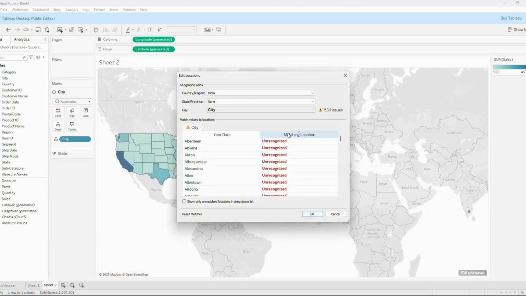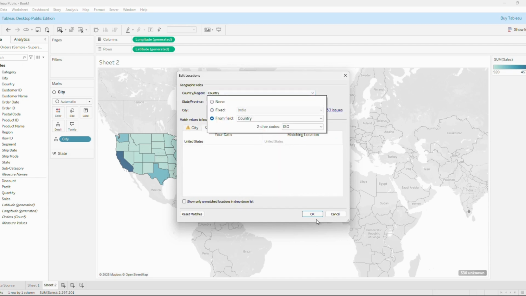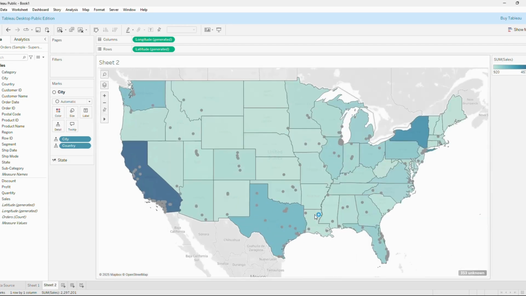Let me get rid of the unknowns. And let's show profit by size. So now you can see that we are looking at state sales information and city profit information.